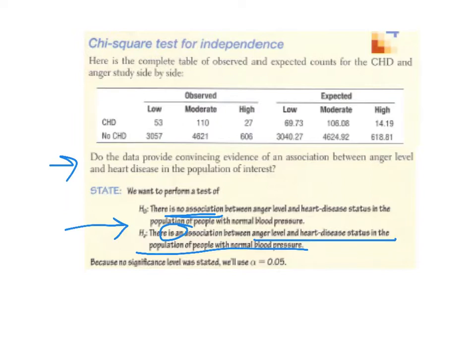The people had to have no previous heart trouble before, or high blood pressure, or anything along those lines. No significance level was stated, and so we're using alpha equals 0.05. We are still forgetting sometimes to state this alpha. If we're doing one of these problems on a test or a quiz and it becomes a 4-point problem, 1 point for the state, 1 for the plan, 1 for the do, and 1 for the conclude, you miss that entire point when you are not putting the alpha.